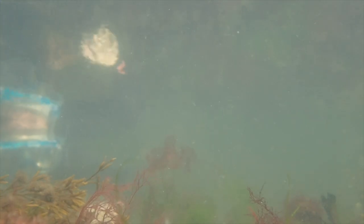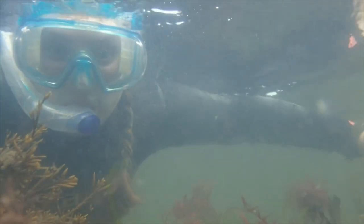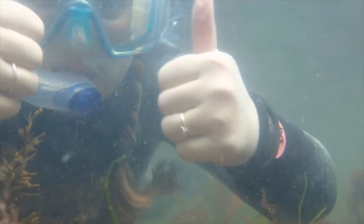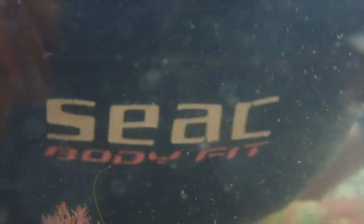So you can see as I'm setting up this shot, I'm trying to do a nice snorkel thing, not only does one fish come in, you can see shoals of other fish swimming around me. That is how much fish life was just in this one rock pool. This isn't even like the full-on sea, this is just in this rock pool. It was incredible. So now we're going to break down a bit more some of the other species that we have seen swimming around my head the entire video.